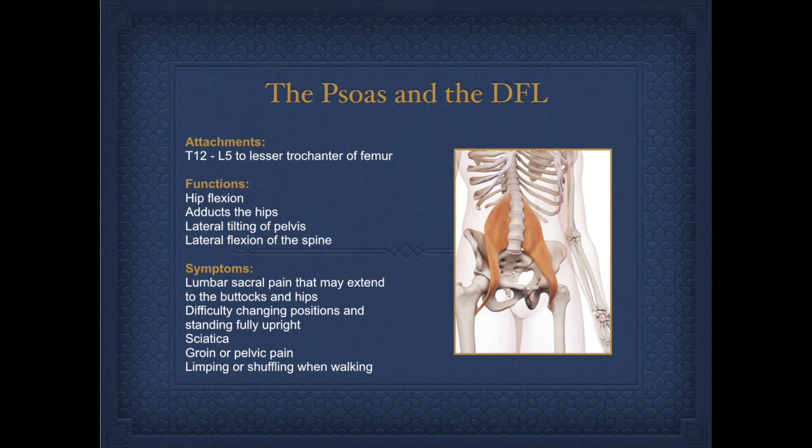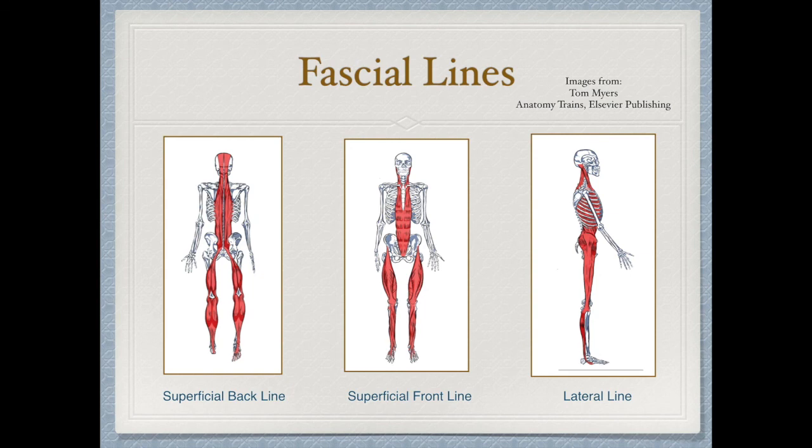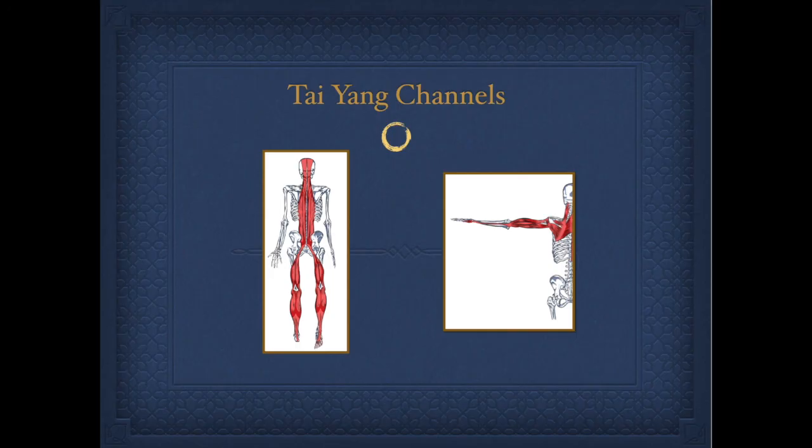So I think that you can see from these myofascial lines that there's a lot of correspondence with the meridians, and by having a better understanding of the anatomy and the various muscles on these lines, then we can still apply our traditional principles, but we can refine them and alter them in a way that will ultimately get us better clinical results.